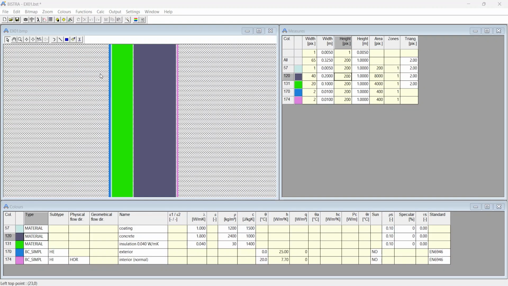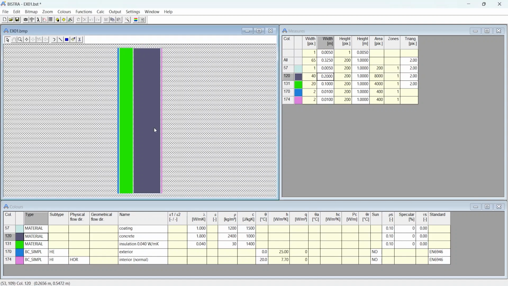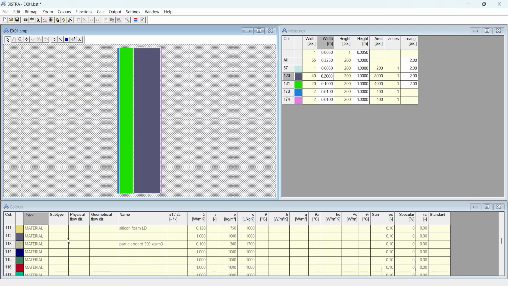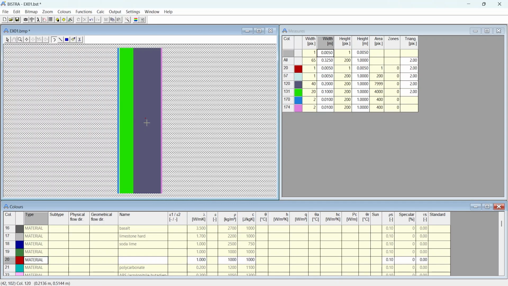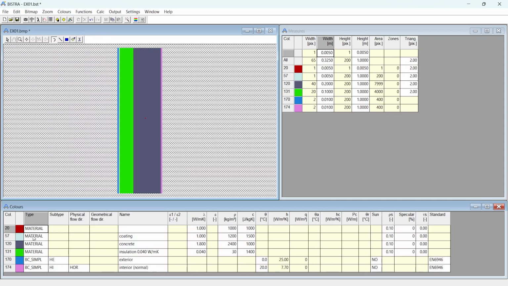You can modify the bitmap using the functions Draw, Line and Rectangle. Suppose we wanted to add a sensor using a pixel in the center of the concrete wall. We first change the color window to List All and then choose the color we have not used, say color 20. We choose the Draw tool and click in the middle of geometry. We now change the colors window back to the list present and see the additional material created for the sensor in this list. We update the color properties of the sensor same as that of the concrete.